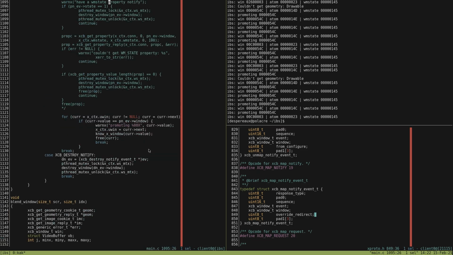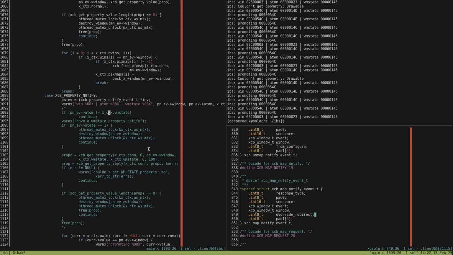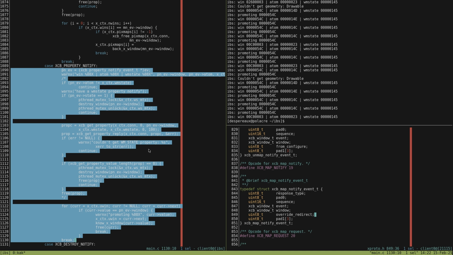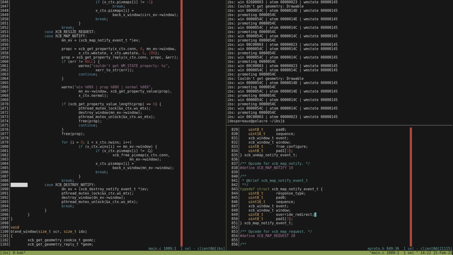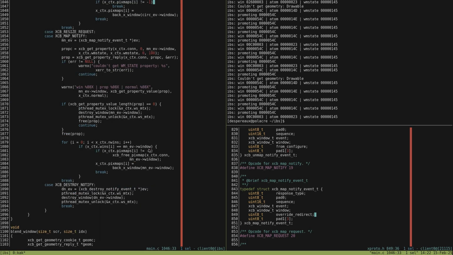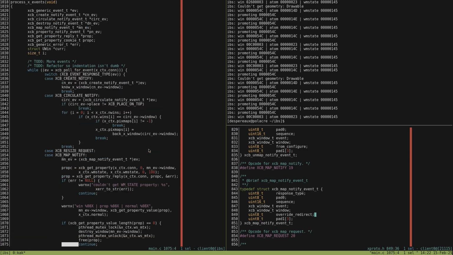I don't think we need the property notify event. Yeah, I'm pretty sure that's unnecessary for us. It turns out we probably don't need destroy or create either, to be honest. We'll put that down here. This is on a resize request?